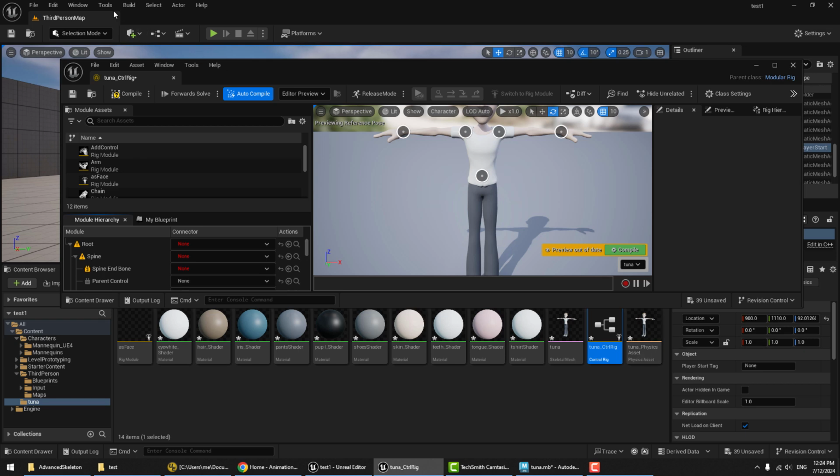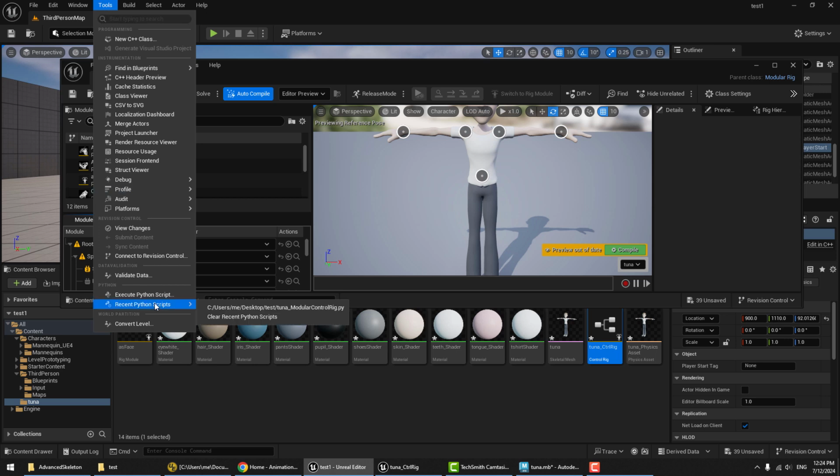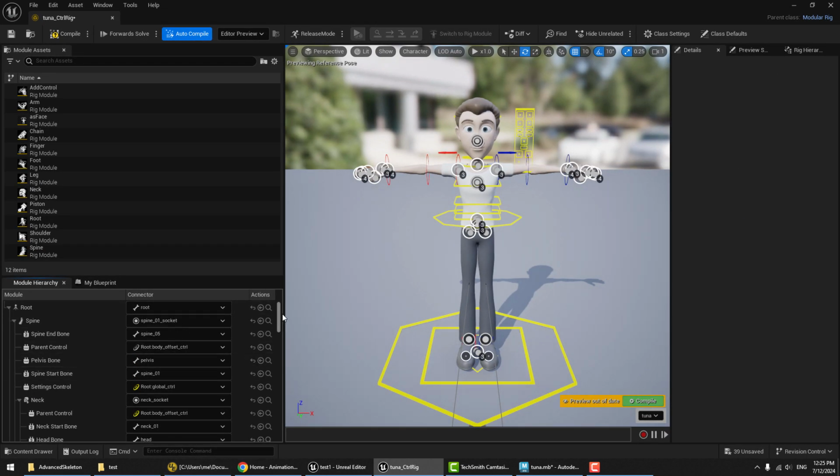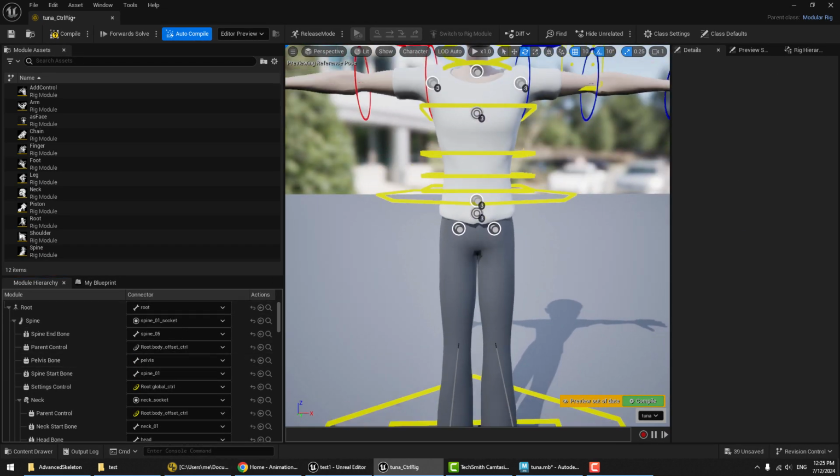And the connection is going to happen on the second time we run the script. Make sure the node's selected again. Again, we go execute Python script. Since we are going to run the same script again, it's actually going to be listed here under recent script. It's going to be the top one here. So we can choose that. And as that runs, you can see that all these plugs have been filled in and the rig appears.